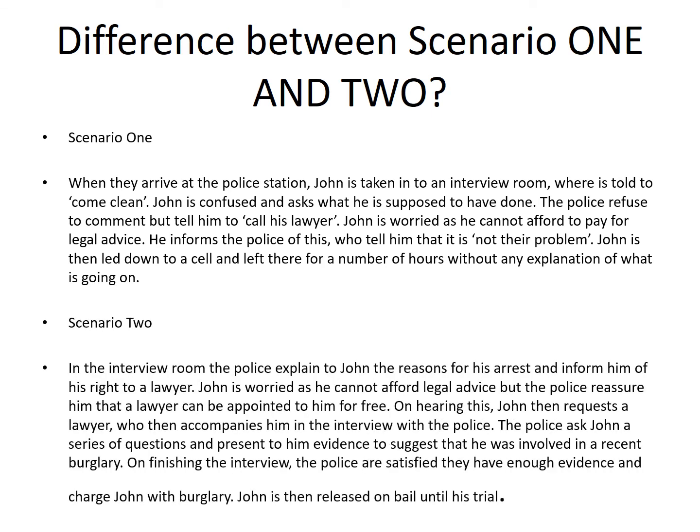Now scenario number 2. In the interview room, the police explain to John the reasons for his arrest and inform him of his right to a lawyer. John is worried as he cannot afford legal advice, but the police reassure him that a lawyer can be appointed to him for free. On hearing this, John then requests a lawyer, who then accompanies him in the interview with the police. The police ask John a series of questions and present to him evidence to suggest that he was involved in a recent burglary. On finishing the interview, the police are satisfied they have enough evidence and charge John with burglary. John is then released on bail until his trial.